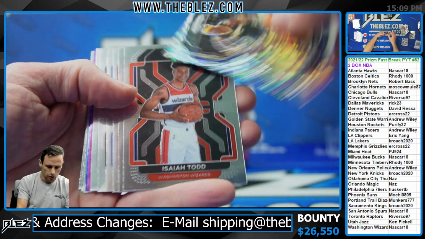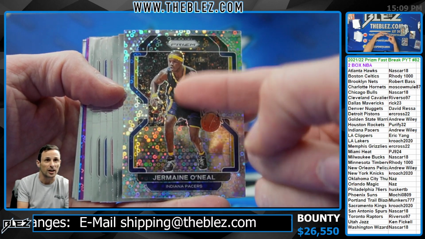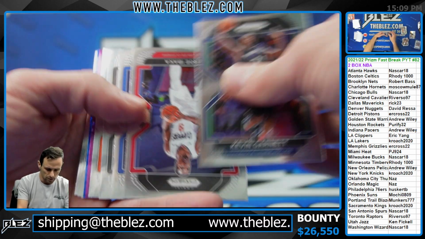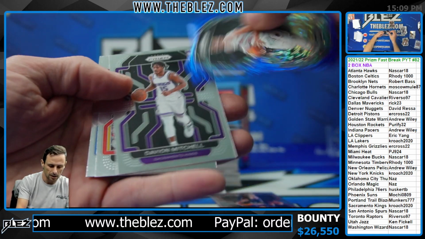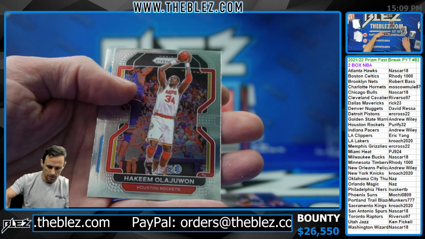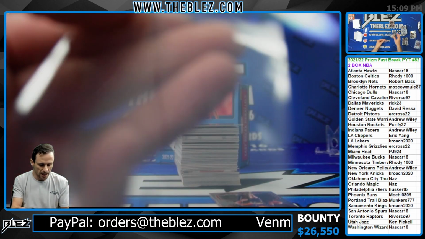Zion. Jermaine O'Neal. That's the trigger for, by the way, trigger for Jalen Green is always Jermaine O'Neal, just in case you guys didn't know. Oh, this could be it. That could be the lowest color card, and it's a rookie. How about that? We'll save that. Mason Plumlee, blue. Devion. We'll save that. That might be the hit right there.